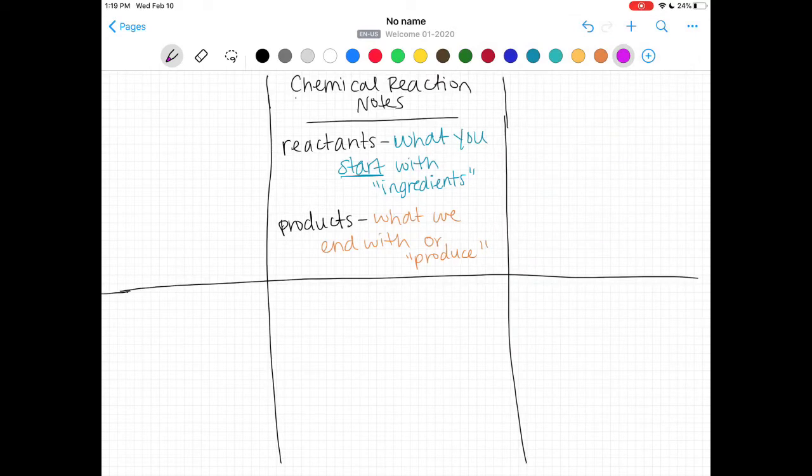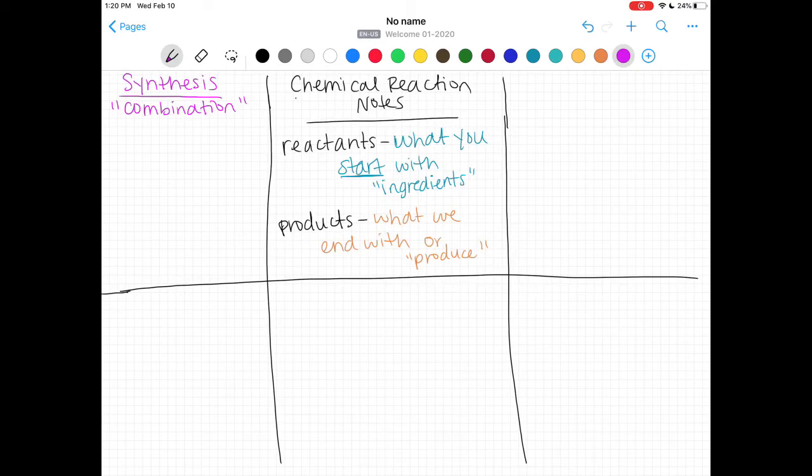All right, so the first type of reaction we're going to talk about is a synthesis reaction. Okay, synthesis. So when we think about synthesis reactions, I think about the word synthesize, or to make something. A lot of times when you're saying synthesize, you're talking about how you're taking lots of different things and turning it into one, or making one thing, combining. So sometimes you'll see synthesis also written as combination reaction.